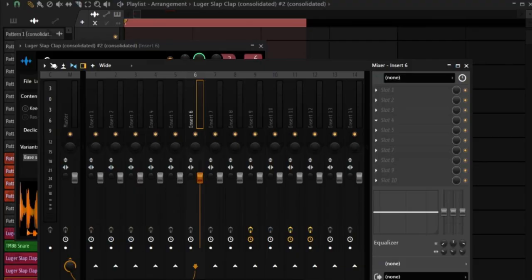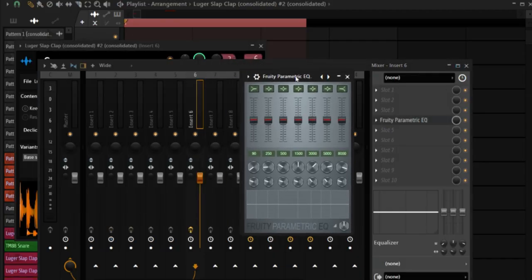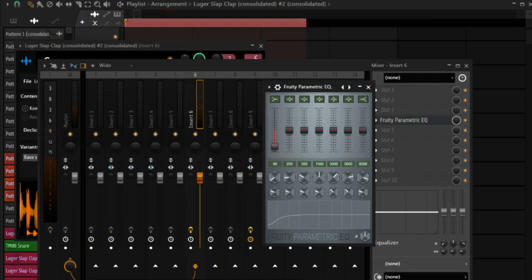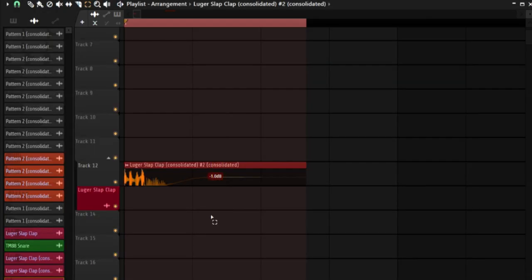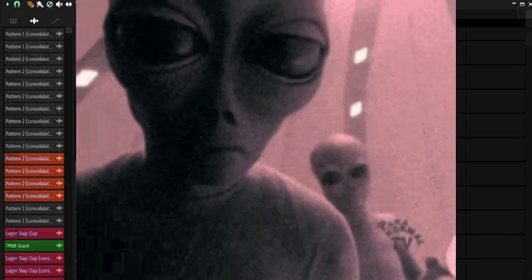Here's how to get rid of a lot of the DC offset, while still keeping that nice punchy sound. Load up any sort of EQ. Here I'm using Parametric EQ 1. I'm cutting off the lowest end without affecting much of the bass. You kind of have to use your ears. DC offset isn't audible, so if you can still hear bass, don't worry. Render it out and watch the asymmetry disappear. Goodbye, friend.